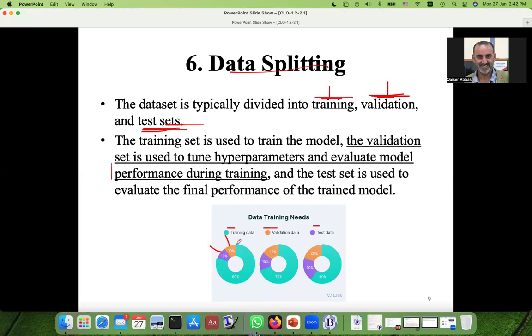This is one division you can do. You can also do 70% training and then 15% test and 15% validation. And you can also do 60% training, 20% test, and 20% validation. These are the different practices which people follow in this domain of machine learning.